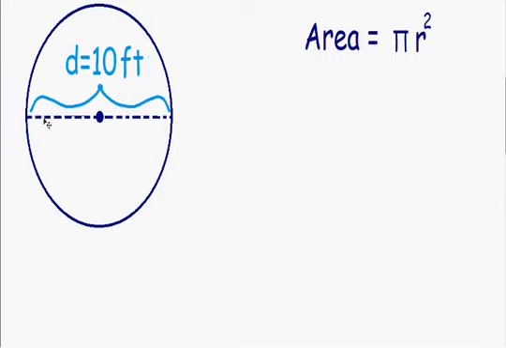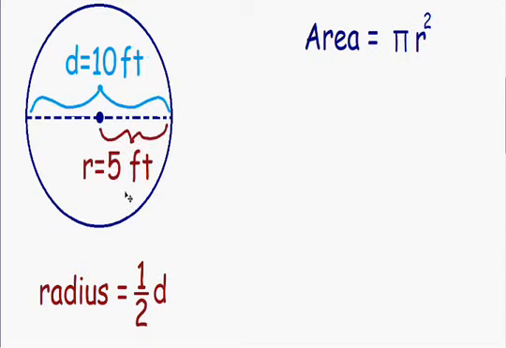The length of the diameter is just the length from one side of the circle to the other side of the circle. And the length of the radius is equal to the distance from the middle of the circle to one side of the circle. So in other words, the radius is exactly 1/2 of the diameter. And I'll write this down for you below, just so you can remember it. So if the diameter is equal to 10 feet, then the radius is equal to 1/2 of 10, which is just 5.